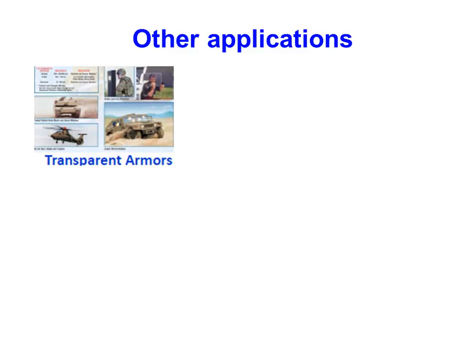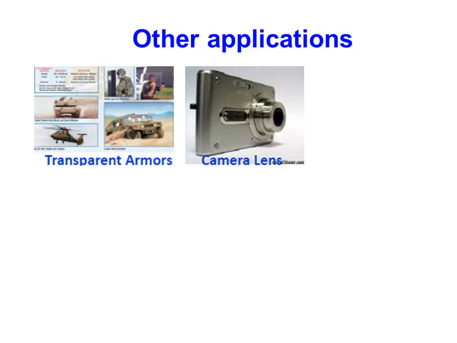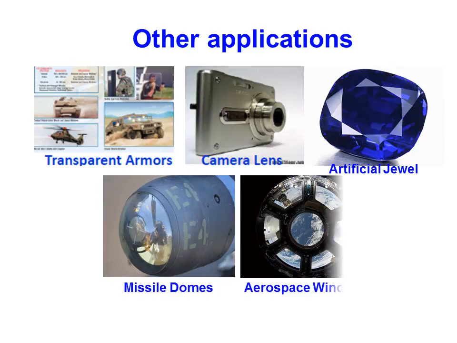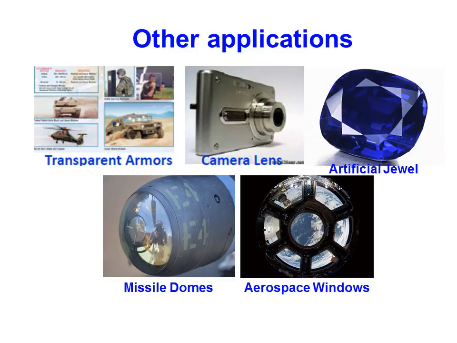And there are many other applications of transparent ceramics for its excellent mechanical properties and thermal properties, like transparent armors, camera lens, artificial jewel, because it looks very similar to single crystal, missile domes, and aerospace windows. So we can see transparent ceramics will be a very useful material in the future.